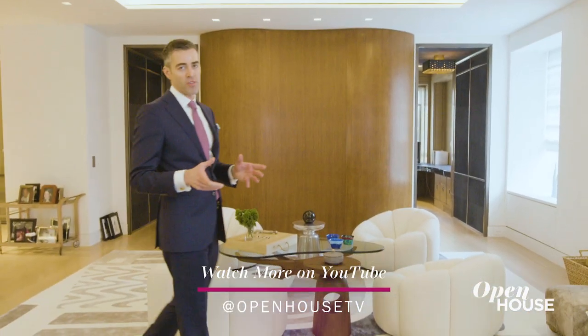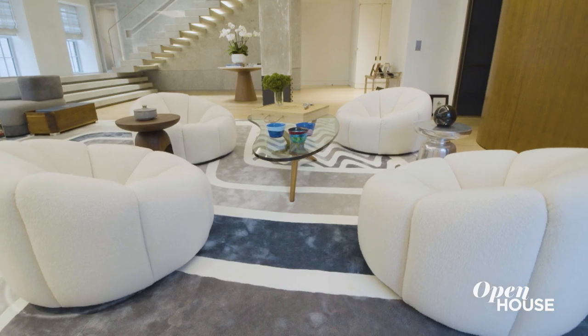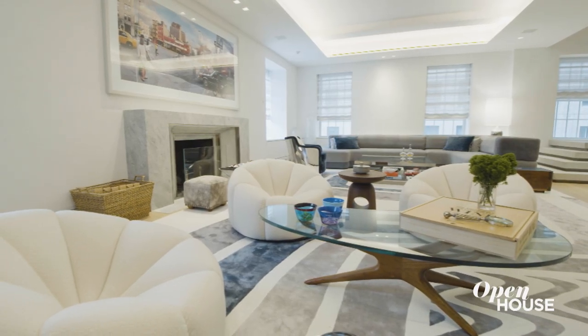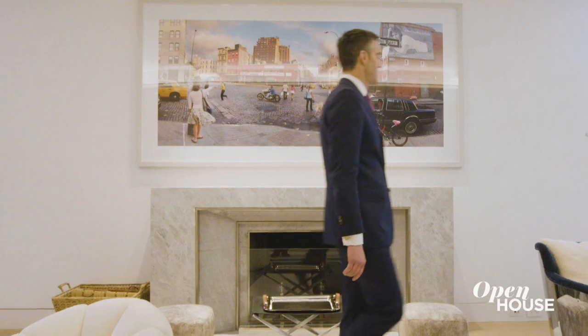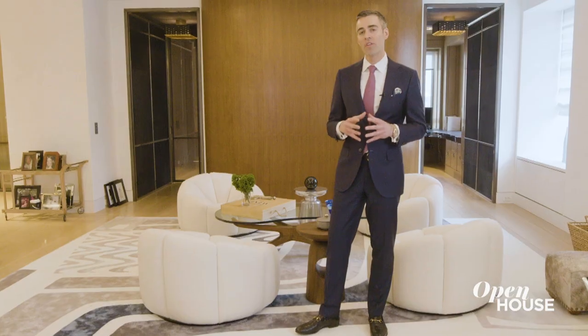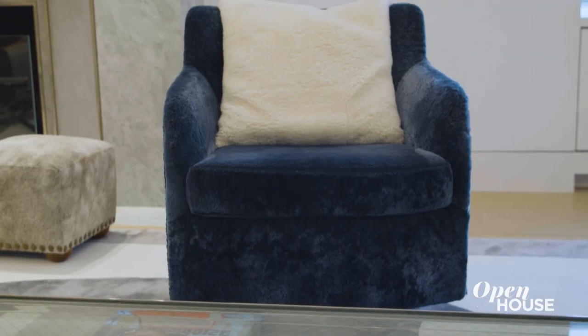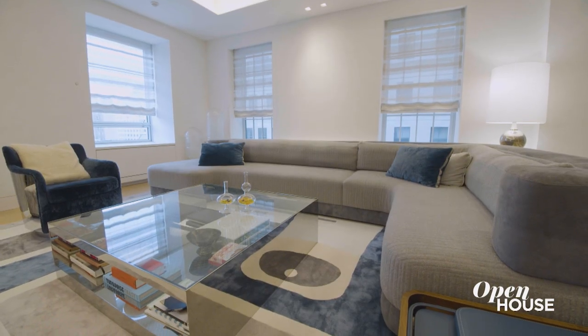This room is the true heart of the home, where you're going to do most of your entertaining. There are two large seating areas flanking the fireplace, and plenty of wall space for the most avid of art collectors. The owner here has impeccable taste and wanted there to be a coherent design story that ran throughout the home, so that it's not just magazine-worthy, but comfortable for everyday living.